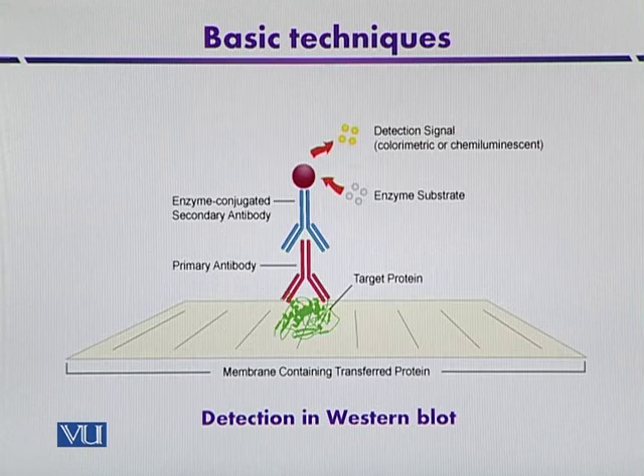This is another diagram indicating detection of proteins. Here the protein has been immobilized on the nitrocellulose membrane. Then the primary antibody is used for detection, and this primary antibody is detected with another antibody that is radiolabelled — the secondary antibody. It can be detected by using a specific enzyme, which when it reacts with the secondary antibody can produce a color that will be detected. So it is a sort of sandwich technique where the primary antibody reacts with the antigen, and then the secondary antibody reacts with the primary antibody. The secondary antibody is labelled with radiolabelled material or any non-radioactive material that is finally detected. This approach is called the sandwich method, where two antibodies are used for the detection of target proteins.